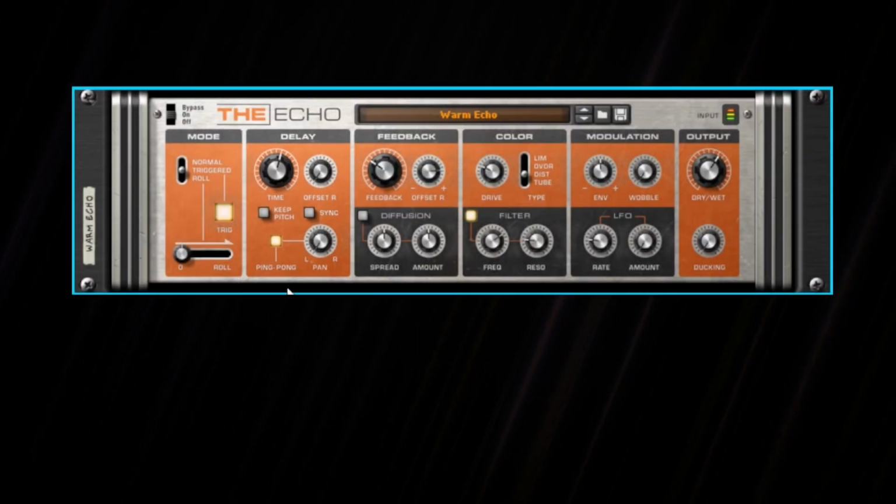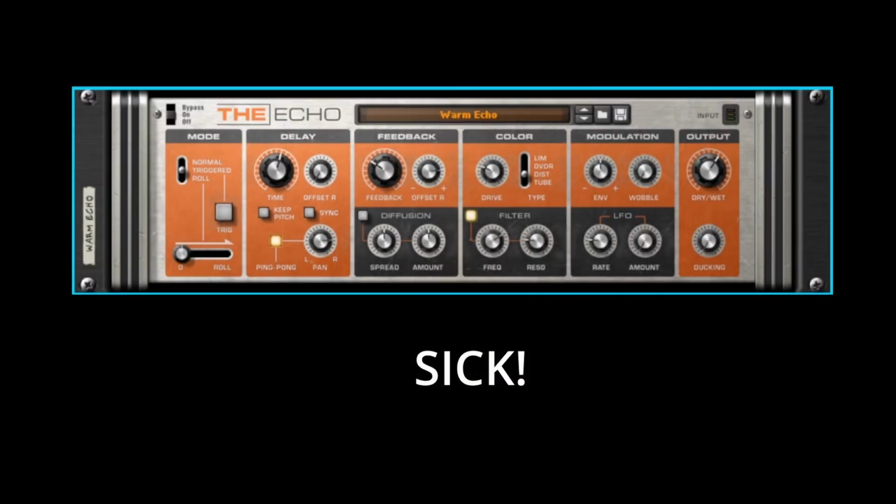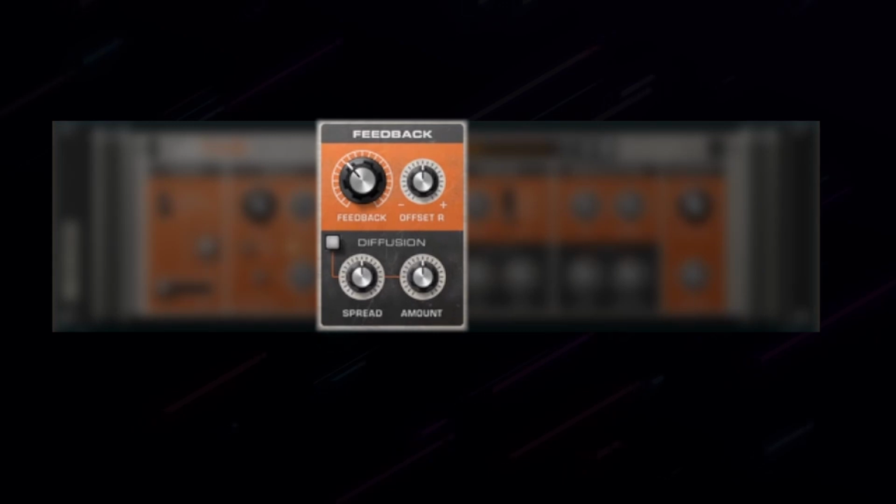Also, something to note with this ping pong section is this knob here, which not only controls the width of the delay taps as they bounce back and forth, but it also controls on which side the first tap will hit. Hard left, and the first tap will hit hard left. Back and forth. Same difference for hard right. Back and forth. Here's not so hard left. Back and forth. See, the first tap is still to the left. And not so hard right. Back and forth. Sick.